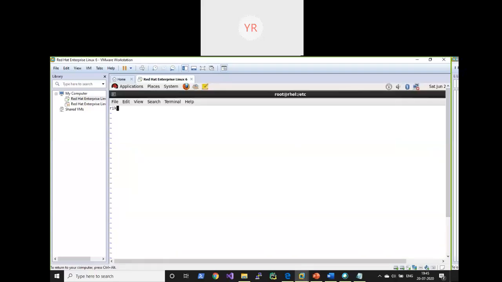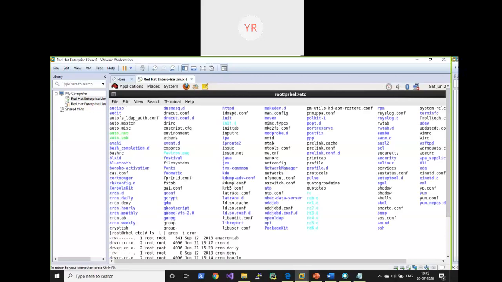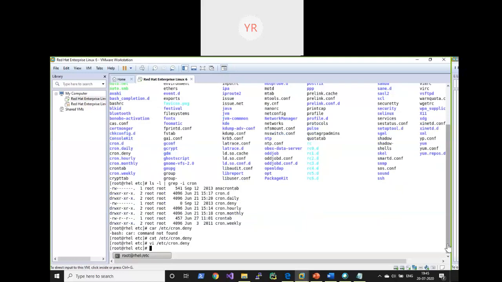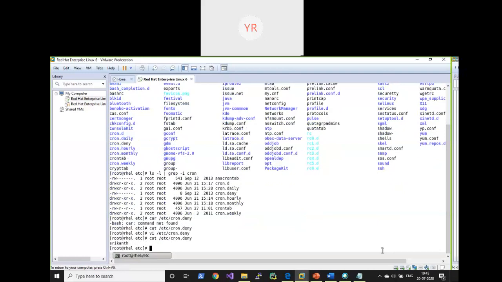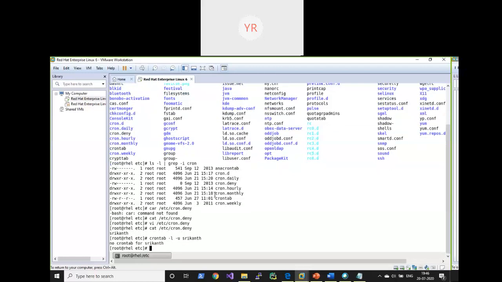I am giving the Srikanth name here. Now if you check, only one user is there. Now check the crontabs for Srikanth: crontab -l -u Srikanth. No crontab for Srikanth.